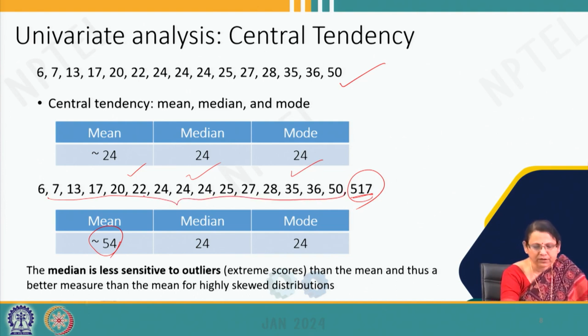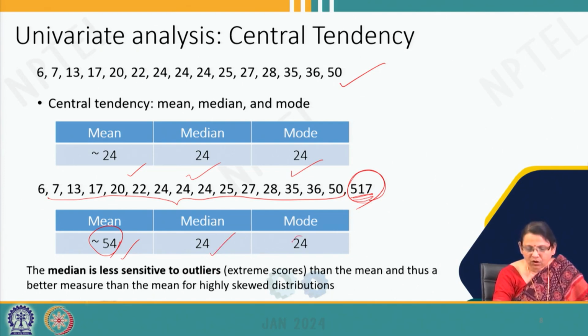Let us say this value represents age of certain person. So, age of certain person being 517 is almost impossible, but consequently because of presence of this, the mean has increased. So, therefore, in many situations you should not be blindly following the mean value if you are trying to understand the nature of your data. Here in this context, median is a better representative.